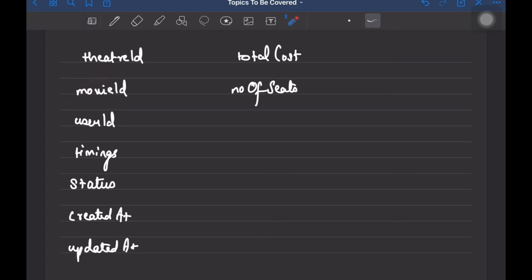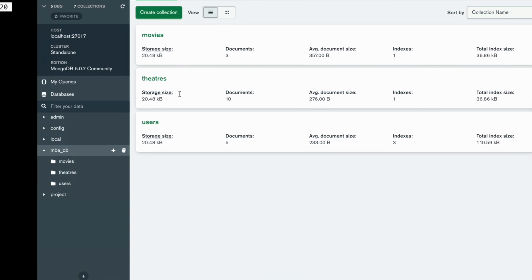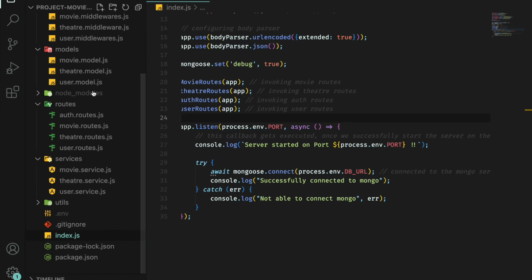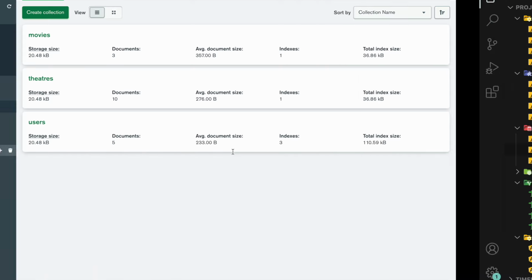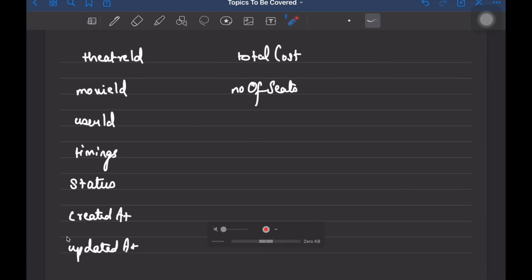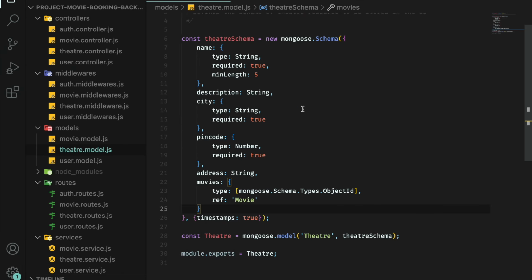So as I said, if you take a look at the theater model, we are just having an array of movies, right? But what we can do is modify this array of just movies into an array of objects, which is going to have movie as one parameter, the cost of the movie, and the timings of the movie. So we have to make some modifications there as well. But for the timing, let's set up this booking model first of all to ensure that we are making the correct changes and doing things step by step, right?